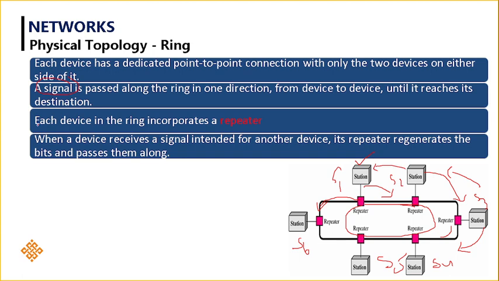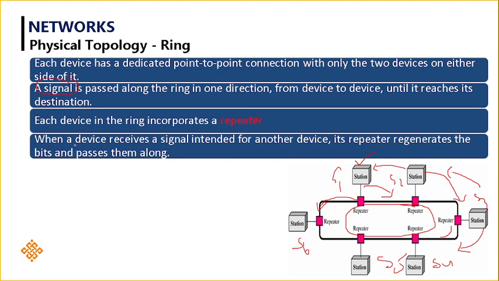So that's what I have written as a point. Each device in the ring incorporates a repeater. For example, if station 1 wants to transfer to station 5, it will take the help of station 2 or station 6. Normally it will take the help of station 2 since the data moves in the clockwise direction. Every station will have repeaters in order to regenerate its energy. If I am sending an analog signal, the signal should not come down, so the energy level should be the same. Thereby, every station will have a repeater that helps in regenerating its signal strength.